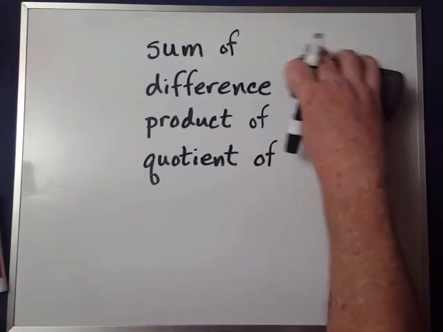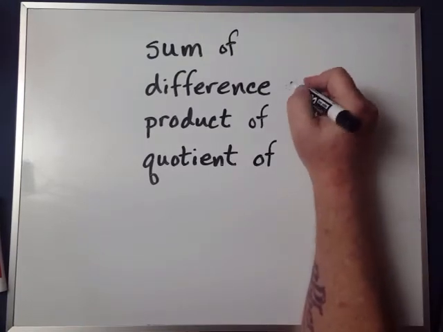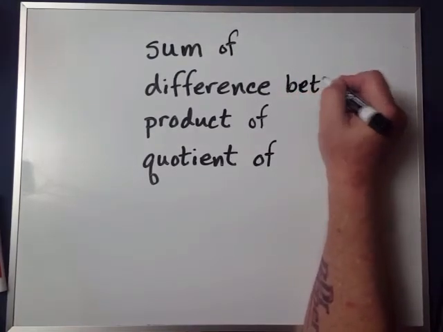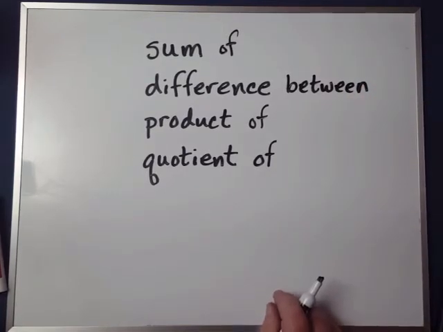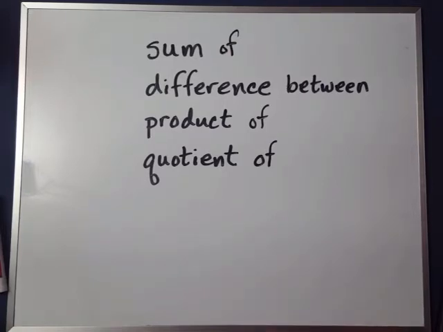Another common way to talk about a difference, though, is to say the difference between. And honestly, on a quiz or a test, that's probably the language you will see me use. Your book will say the difference of. I will very likely say the difference between. So just be aware of that. Let's do a couple more of these translating problems.